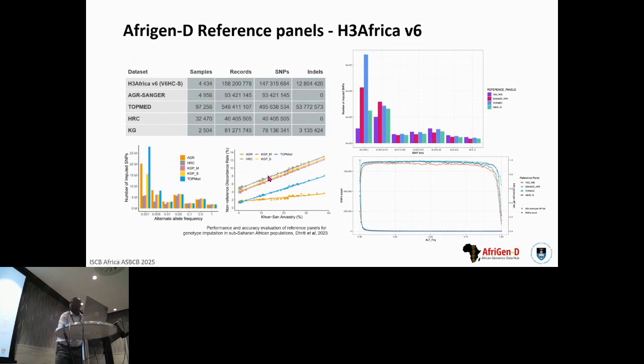That's what we're able to show in one of these graphs. If you want to see more about this, there's a publication down there. And we're busy comparing our reference panel as well with the existing ones. Though we have a small size compared to them, we're already seeing some good results.